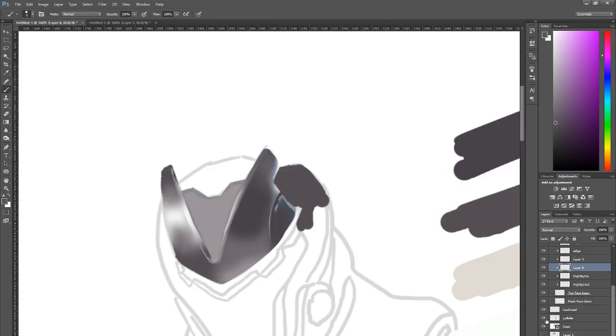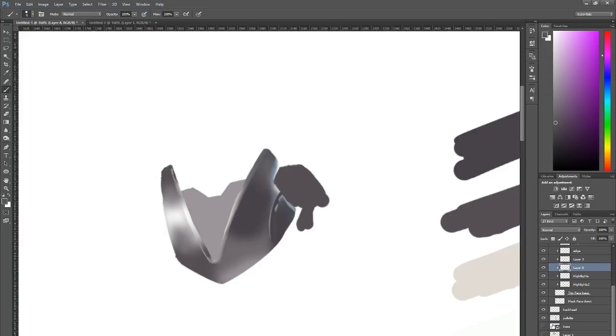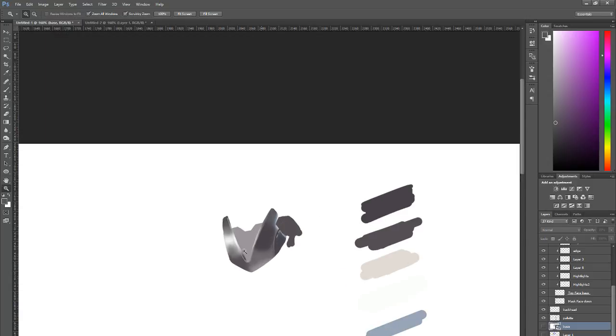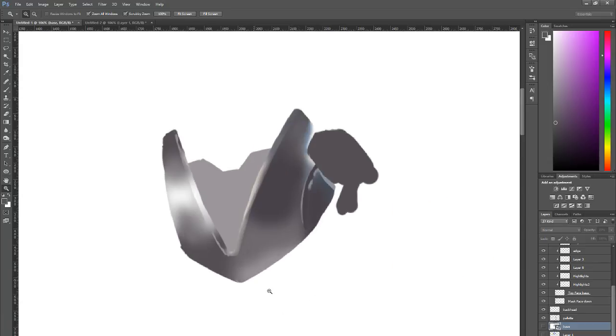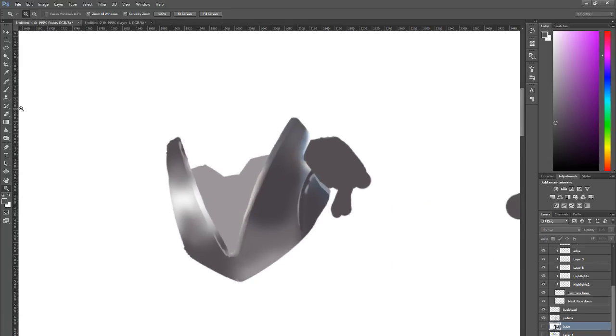Gives a hard edge. Starting to shape like a metallic surface right now. There's a whole lot of detail left to do. Give some sharp edges, top face down.